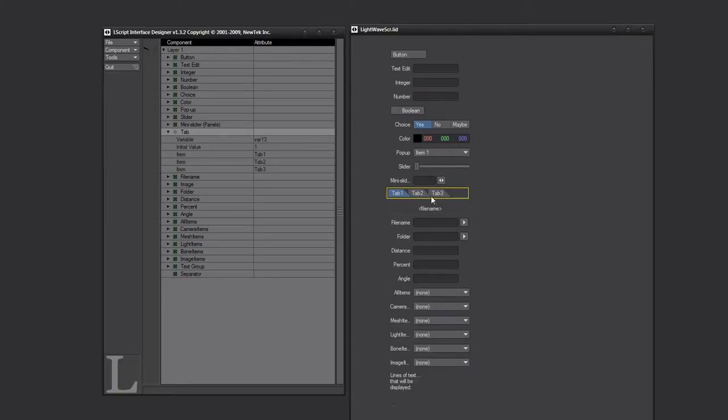I do know that these are just graphical buttons. They don't actually do anything. So you do need to know Lightwave script in order to use this. First you need to know something about Lightwave script, and then you can play around with this.